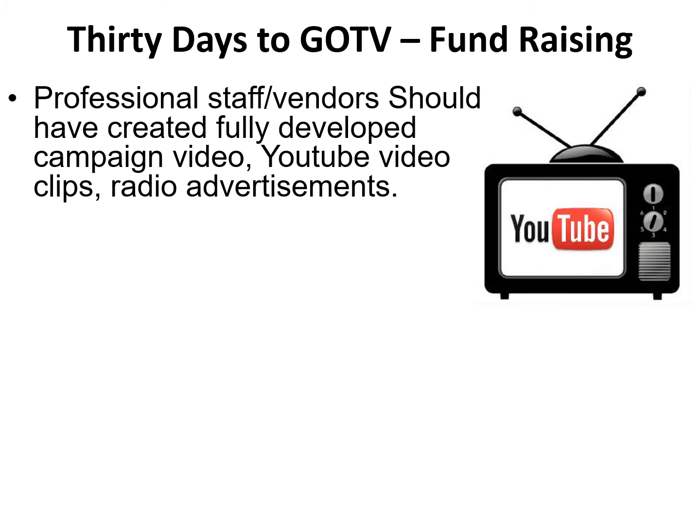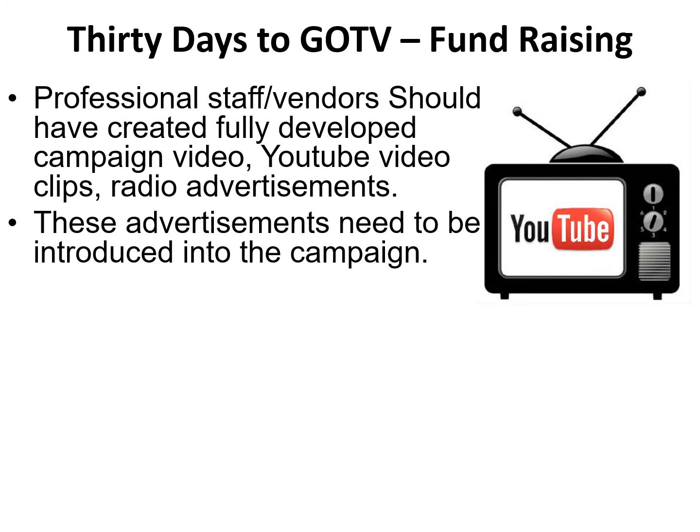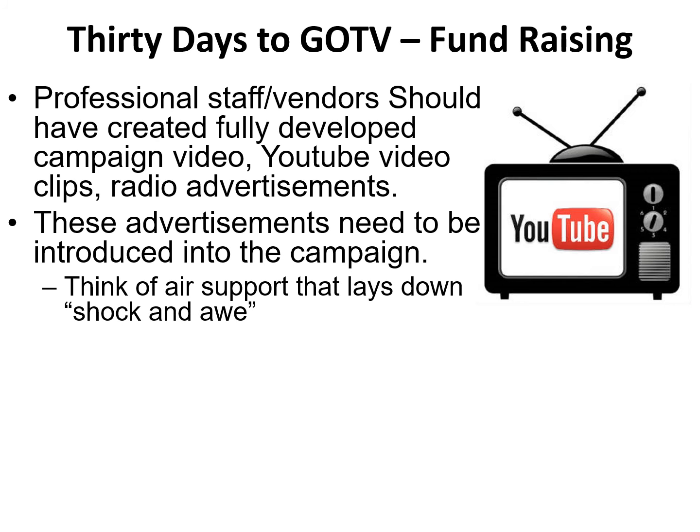Now, with regard to your professional staff and or vendors, someone should have created fully developed campaign video, YouTube video clips, radio advertisements, things of that nature. Even if you're on a tight budget, consider at a minimum creating some YouTube videos that you can have disseminated through social media. In the last 30 days, these advertisements need to be introduced into the campaign. Think of air support that lays down shock and awe in advance of the grassroots ground troops doing what we have described.